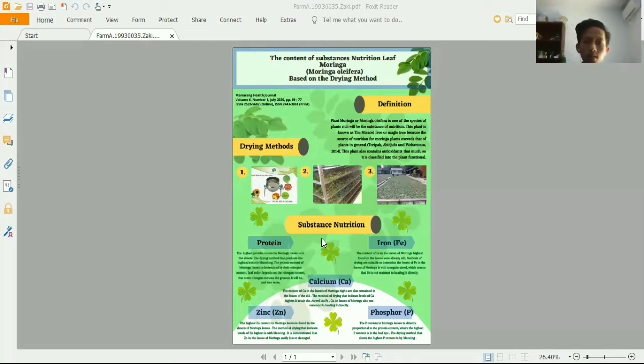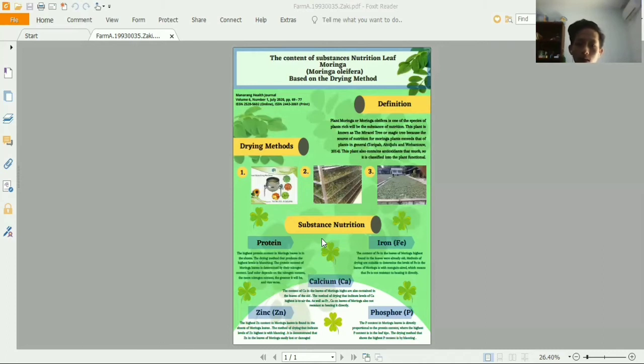Celsius. Third, calcium. Calcium is a mineral that is needed by our bodies at all ages, from infants to the elderly. The function of calcium in plants is to regulate ion uptake. When calcium is lacking, growth is stunted and the leaf shape changes to a dwarf. The calcium content obtained from the results of this study showed that based on the leaf age, the highest calcium content was in the old leaf group, and the lowest was in the shoot leaf.